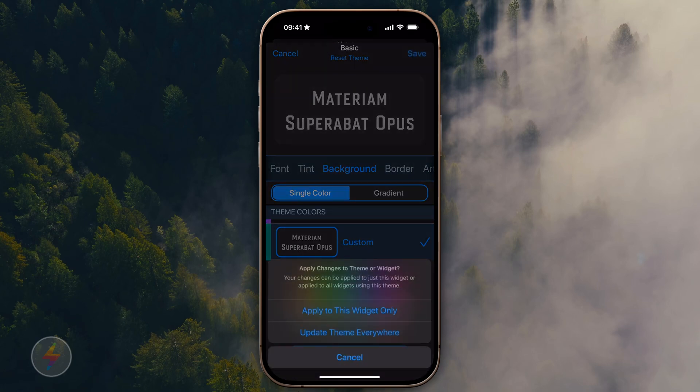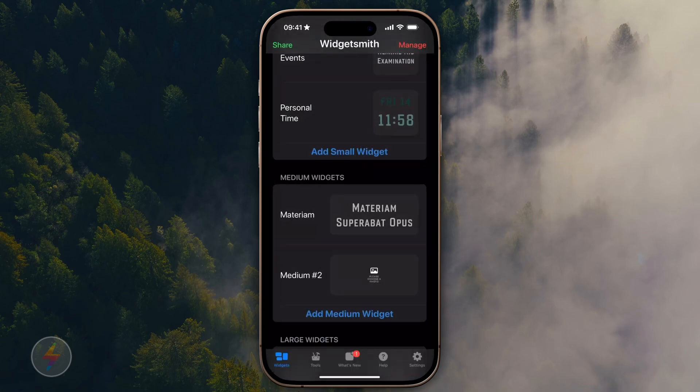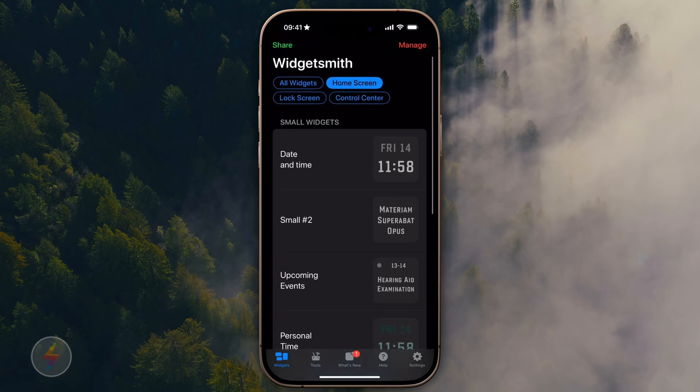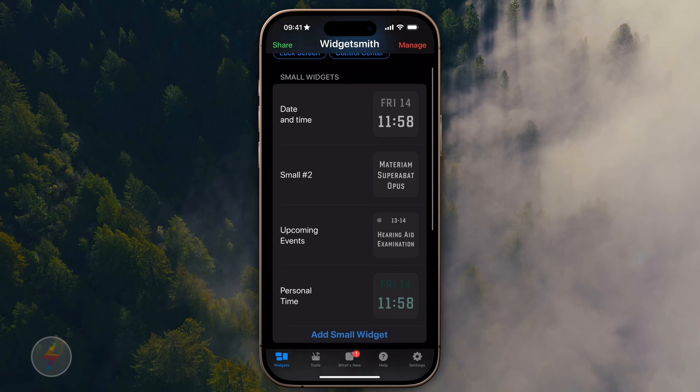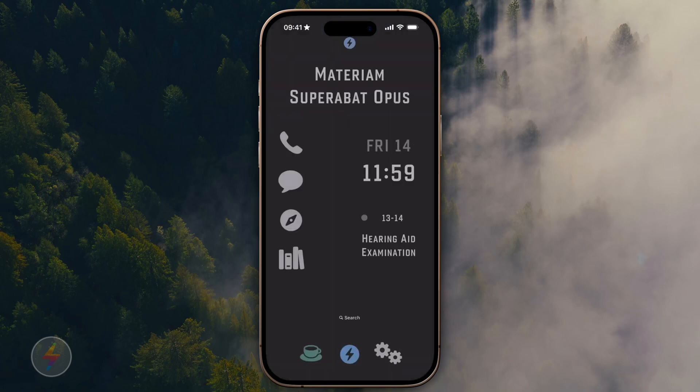When you save it to the screen, it asks you to update the theme everywhere — and yes, you want all of the widgets you make to have that same color in the background. The advantage is the background disappears. Usually these widgets have some background color that distinguishes them from the rest of the device. I did the same thing for the two small widgets. There's a small one for date and time — I like that one, and it animates when the time changes, which is nice. The upcoming events widget also shows the next event on your calendar. All of these have the same background color: 242424. The result is you get this great-looking home screen.